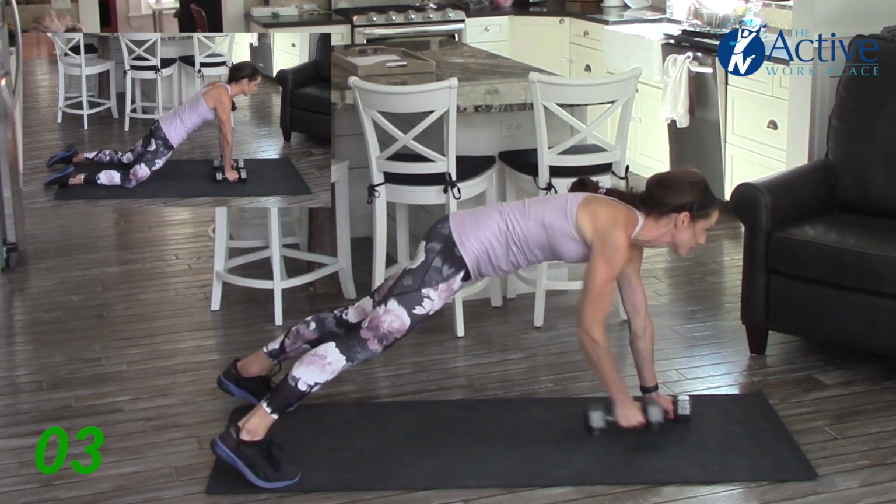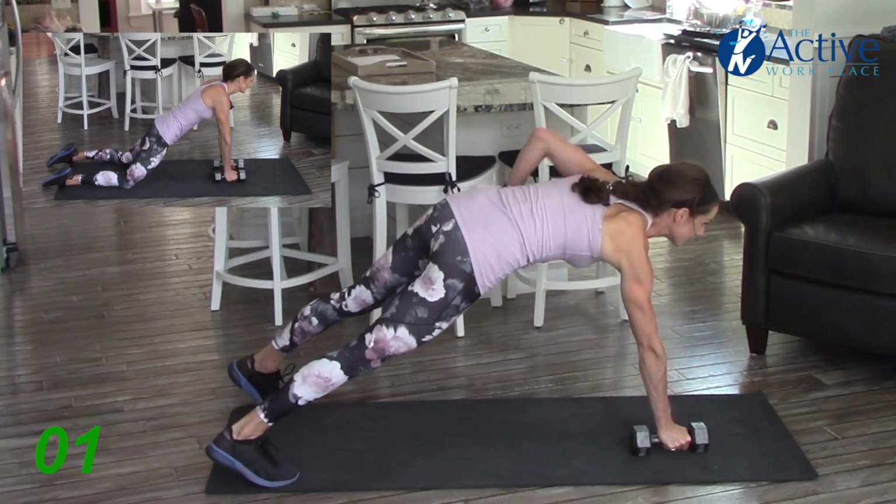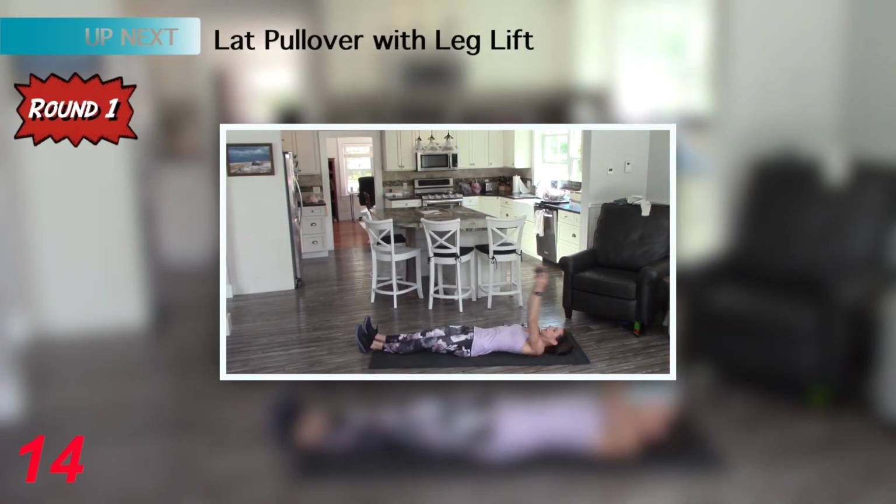Resting in 3, 2, and 1. Another back exercise coming up. You're also going to get a good core workout as well. Going into Lat Pull Over with a leg lift in 4, 3, 2, 1.